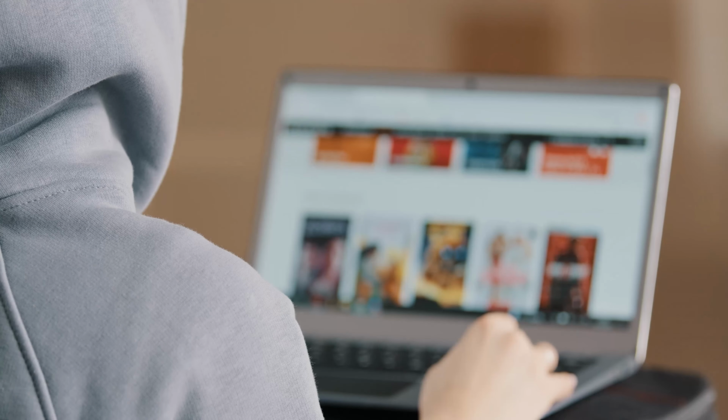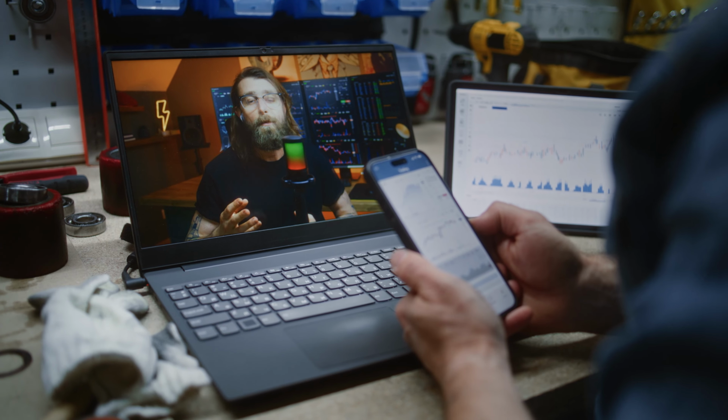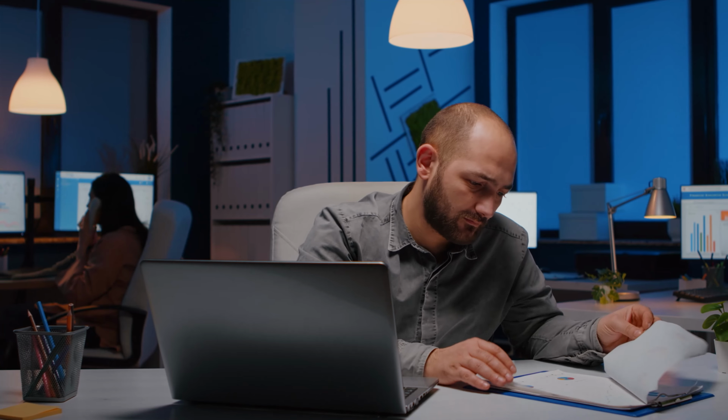TubeLab is a great fit for you if you want a clear way to find video ideas that are already gaining traction. It's especially helpful for creators who feel stuck or overwhelmed by YouTube's size. If you prefer creating content purely from intuition and don't want any data involved, TubeLab will probably feel unnecessary, but for many creators, it adds structure without killing creativity.